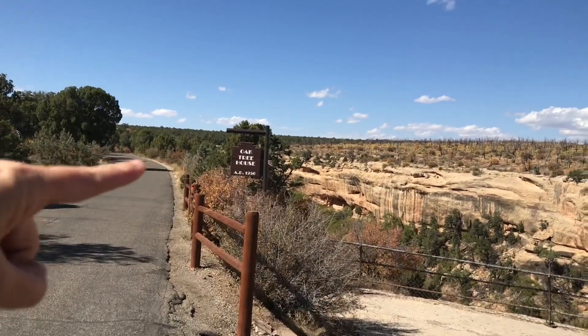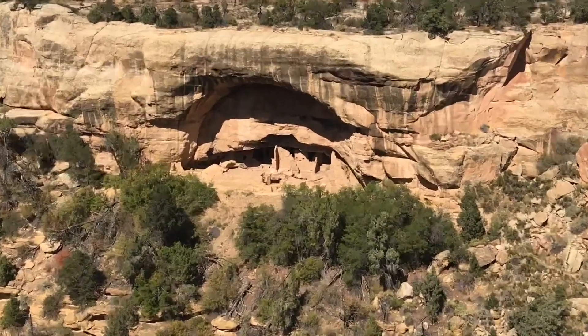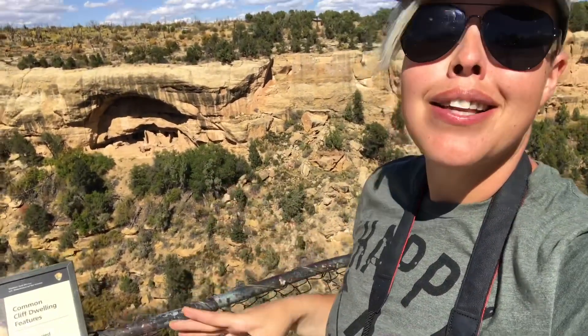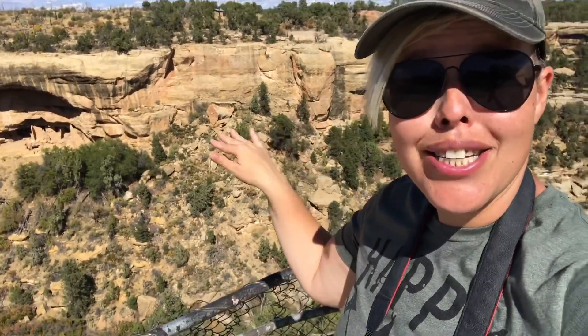It's back to the car — we still have a few more stops, and of course we have the museum. We're not going to forget the museum that's going to put all of these magical pieces together. Oak Tree House, AD 1250 — and I can already see it right in that little arch. It looks like it goes pretty deep back in there. A common characteristic of the cliff-dwelling homes is T-shaped doors, and nobody really knows why. If you look really carefully above the actual housing, they had a whole storage section — mostly food, supplies, things like that — so they could stockpile. Because it was recessed into the rock, it kept things at a cooler condition so they would preserve a little bit longer.